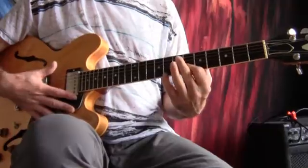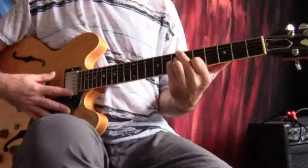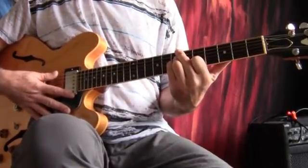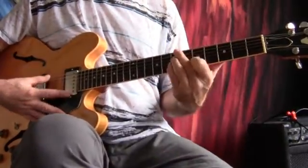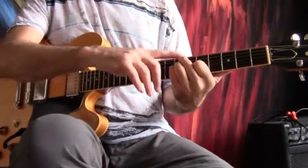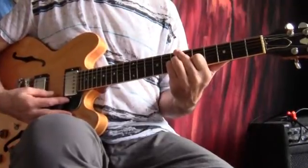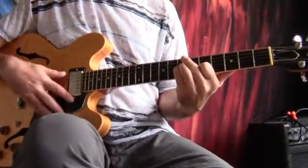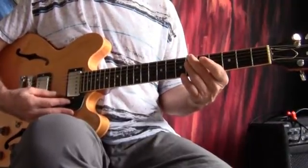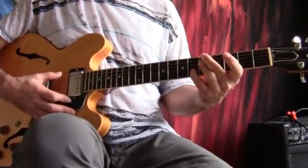One of the classic endings is going to be a descending chromatic progression that goes down back to the tonal center. In this case, it's going to be an F. We're going to start on a B minor 7 flat 5. And what you want to do is take this F note on the second string and maintain it through this chord progression. We're going to start on a B minor 7 flat 5, go down to a B flat minor, still have the F on top, an A minor. We're going to add that F on top with our pinky.